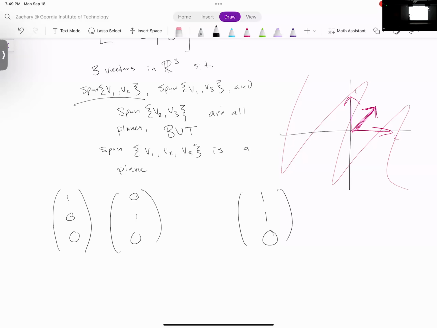So if we pair this with that last vector, how many pivots do we have? 2. Pair this with the last vector, how many do we have? 2 as well, right? And if we already said these 2 have 2 as well, right? So all we're saying is between any 2 of these, we have 2 pivots, but we never add a third. Each one of them is just in a slightly different direction on the same plane. So you can still construct a plane, but you can never build more than that. Does that kind of make sense? It's hard to explain this sort of thing in geometrical and algebraic terms, but hopefully that kind of clicks.